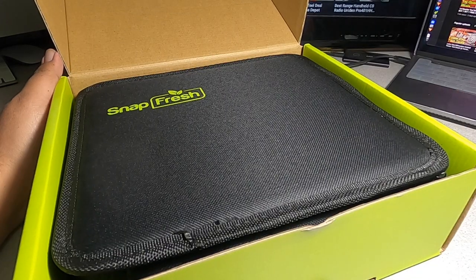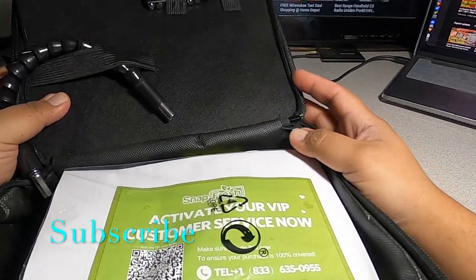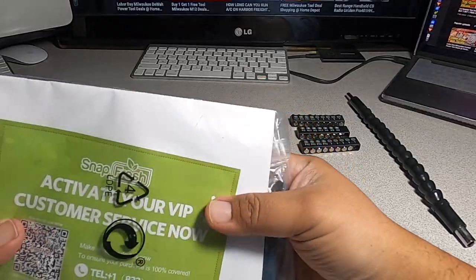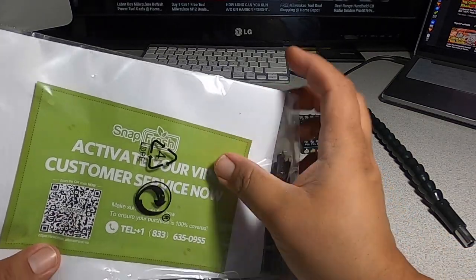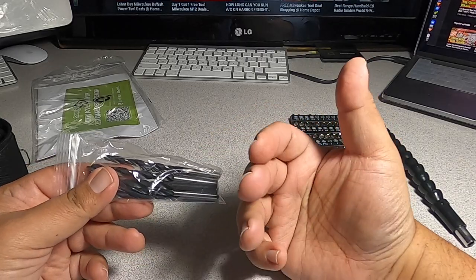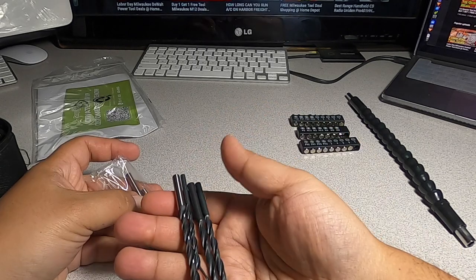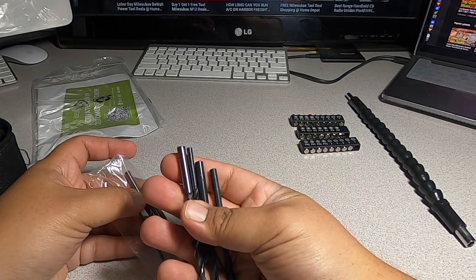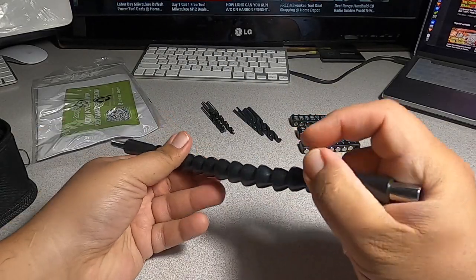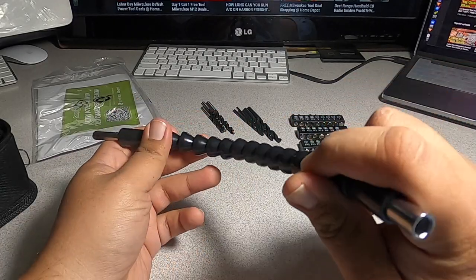If there's any link I will leave it down below. Looks like we got a nice case here with a zipper. Right off the bat we see some bits — some Phillips and some flat heads. We got some instructions and a VIP customer service card. You got some drill bits here. This is targeted for the DIY user — it's like an all-inclusive kit. Looks like we got some wood bits, maybe bi-metal, and then a really nice universal extension with a hex so you can use it with an impact driver.